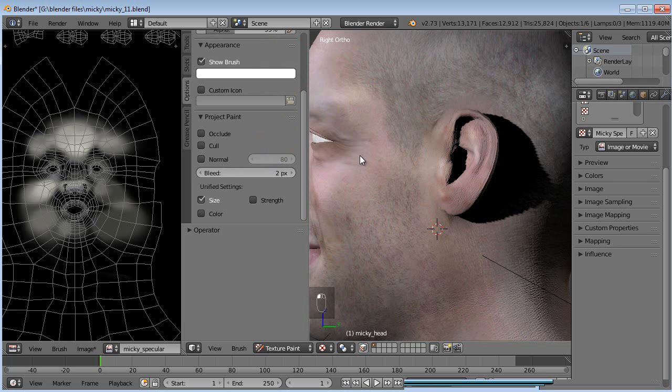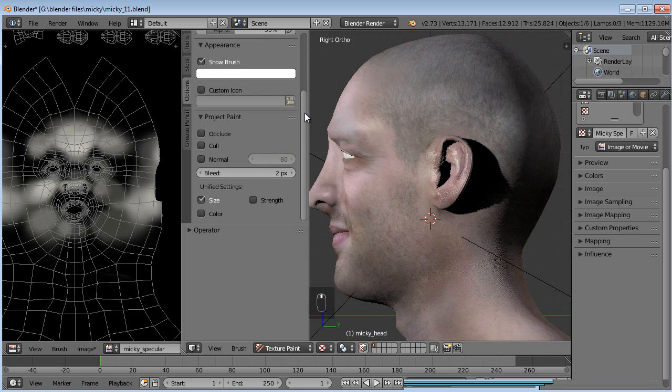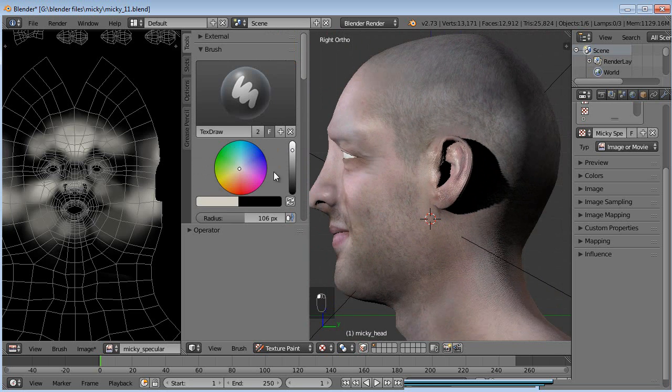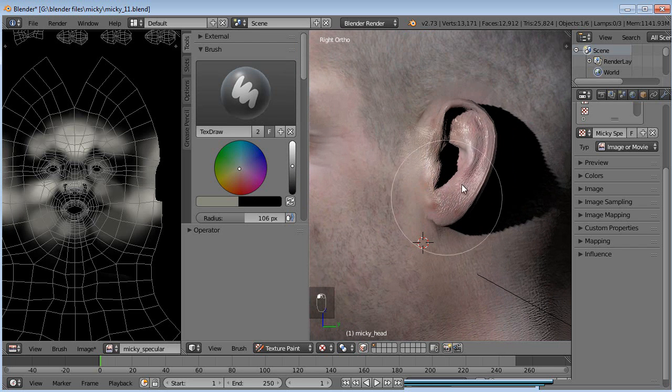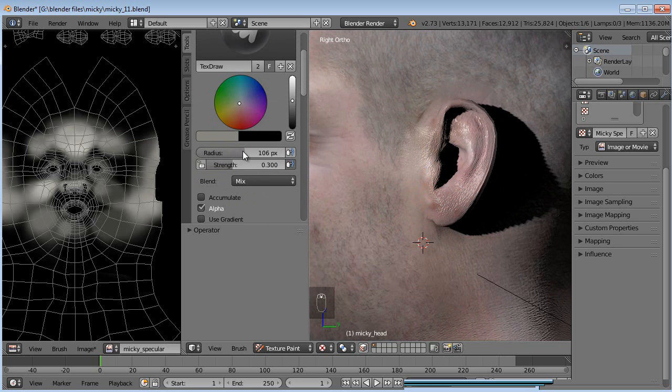And we'll just do a swipe across here, and the ears will be a little glossier than the rest of us. Maybe not quite that glossy. So if you get it too glossy, you just got to go back to your tools. Instead of painting with the white, just make it maybe a little more gray. Or if you want it totally dull again, just paint it black again. So let's go ahead and paint that.